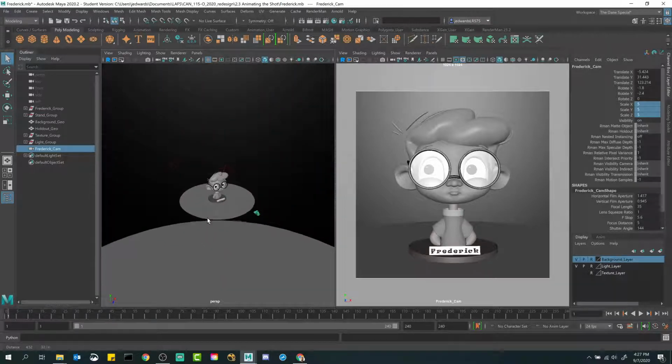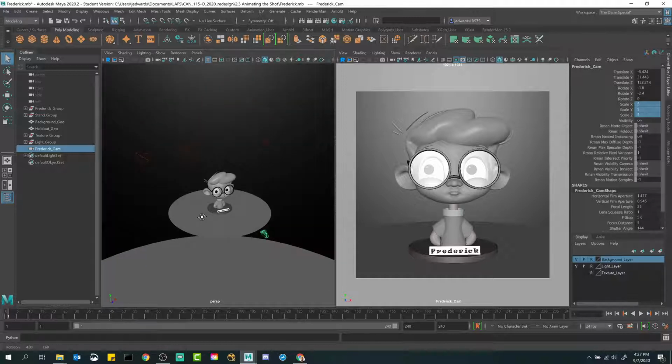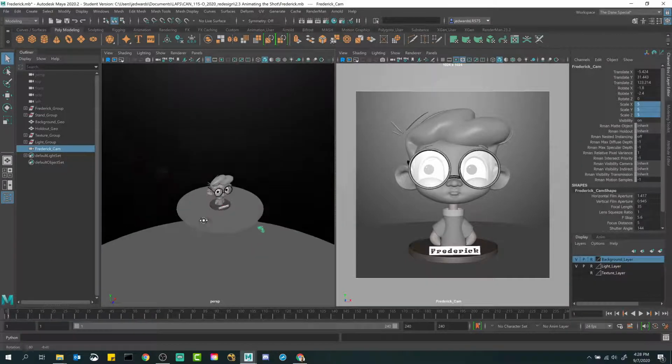But in this case, we're not going to build rails. What we're going to do is use a couple tricks with groups and pivot points to get the exact same effect. So this is going to build off a little bit of what we did last week in 1.3 when we were talking about some of the transform tools and using groups. And I talked a little bit about pivot points, not too much, but that is something we're going to finally use today for this activity. So let's try to build that.